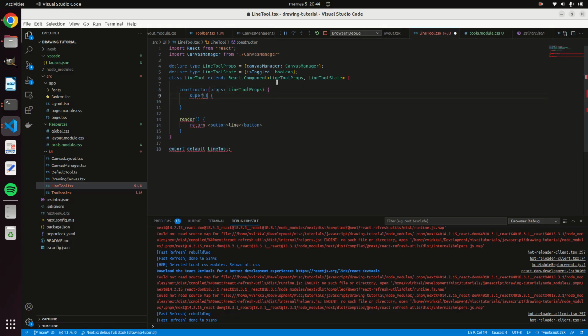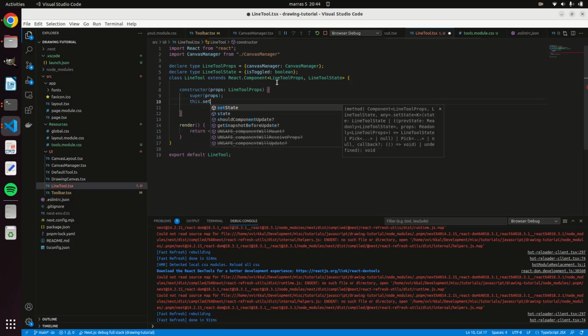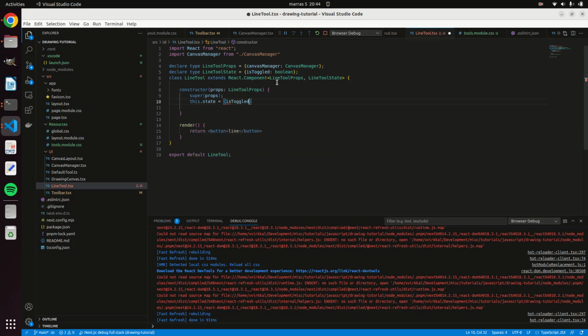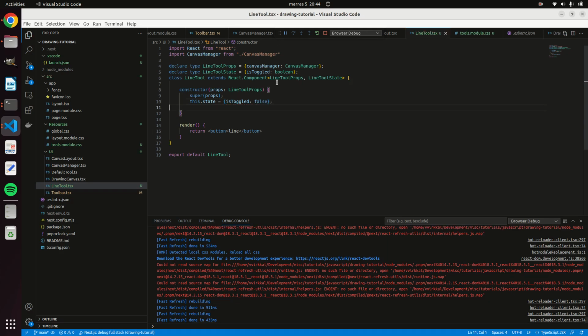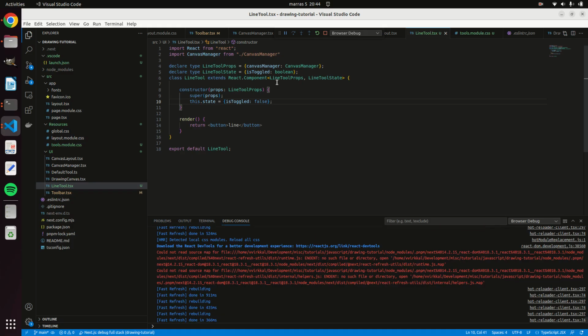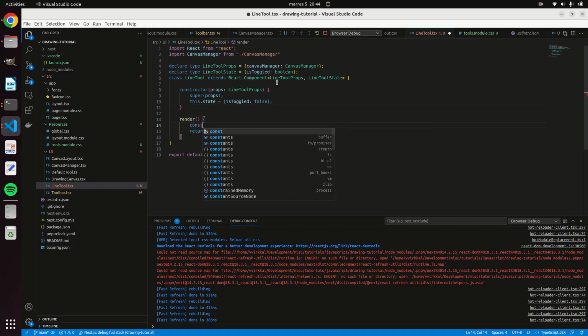Okay, and then simply call the super like this. Okay, and then we initialize the state: isDocklet, which is false. So at the beginning it's not active, and let's take the style sheet here on the action.